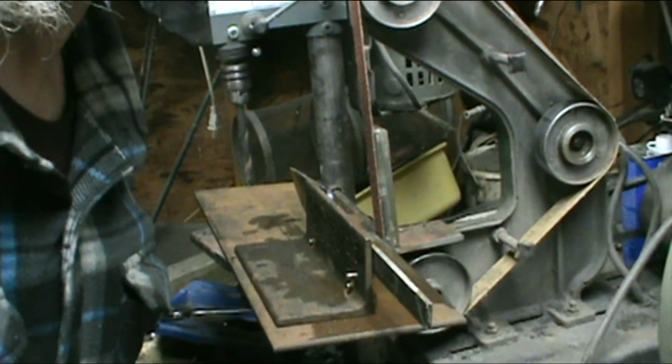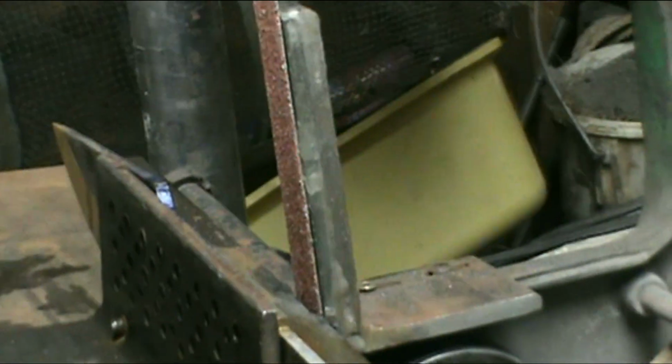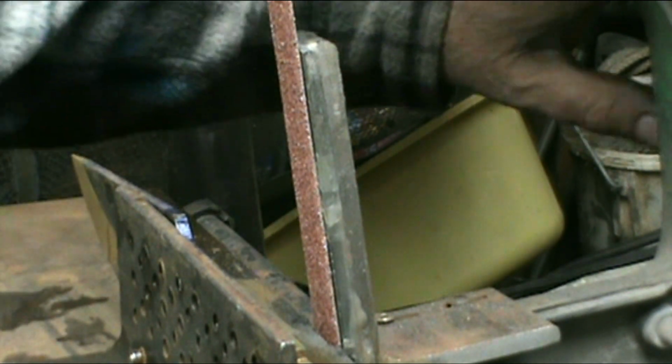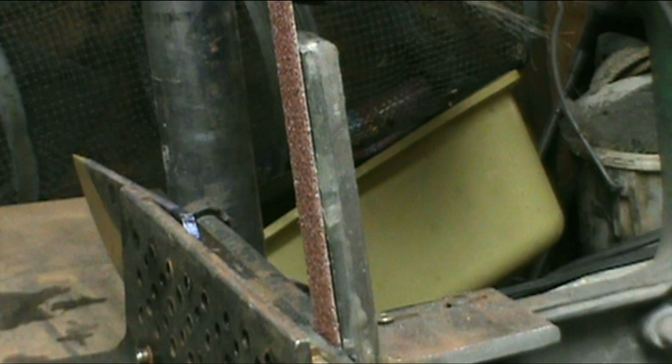Okay, I'm going to grind the top. You can see on my platen there that the glass just ain't holding up. The little 1x30, I tried it on it. It seemed to work okay on it, but it's a 1x30. Anyway. Safety first. Get the mask on.